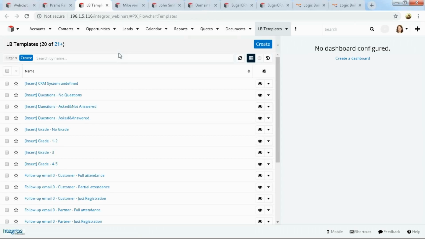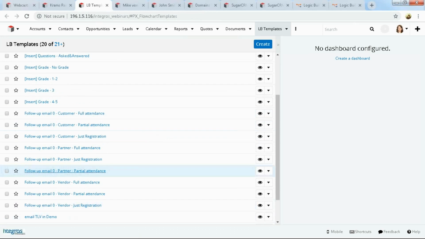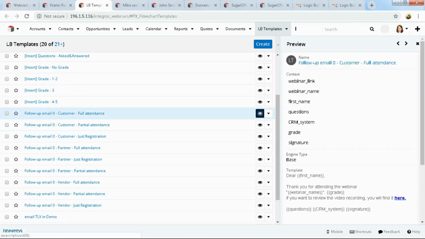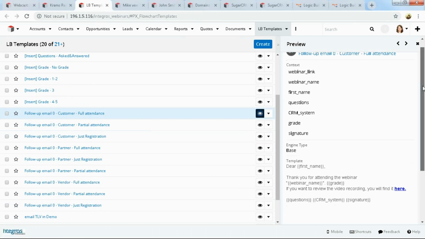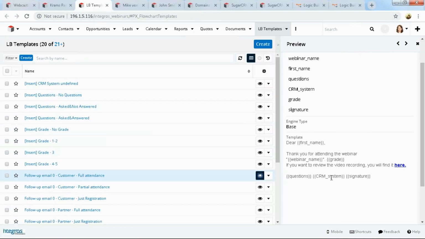And as you can see here, we have these 9 basic emails, and I think 8 inserts. So if you see here, there are question inserts, system insert, grade insert.